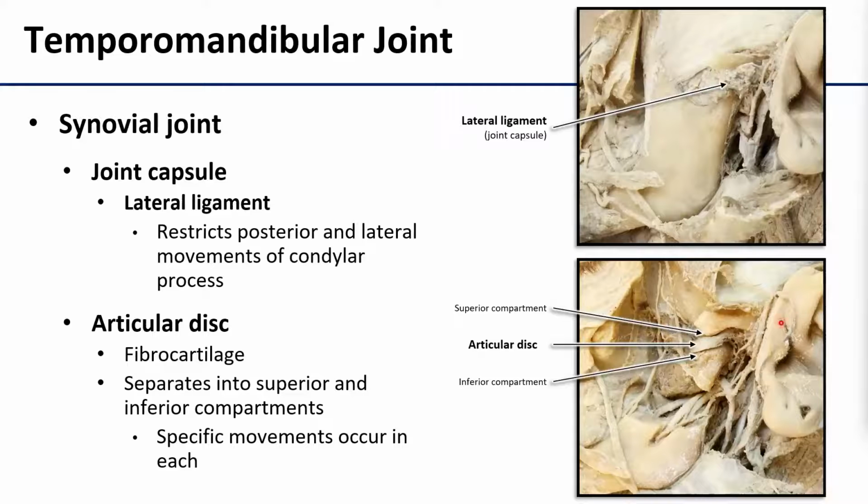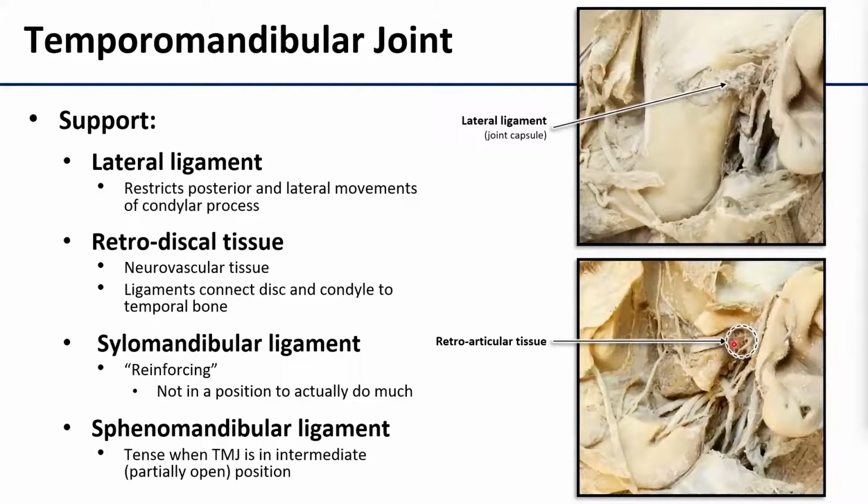An articular disc is also something we find in this temporomandibular joint, and this is simply a pad of fibrocartilage that sits between two articulating bony surfaces. Typically, these are going to provide some cushioning and support for the joint, but here in the TMJ, it's also going to separate the joint itself into two compartments. So we've got a superior compartment and an inferior compartment. And as we're going to see, specific movements will occur in each of these. And we'll talk about that a little bit more after we finish up talking about the structure of the joint.